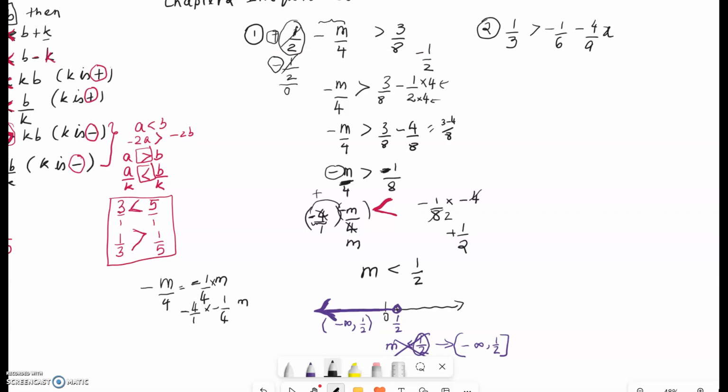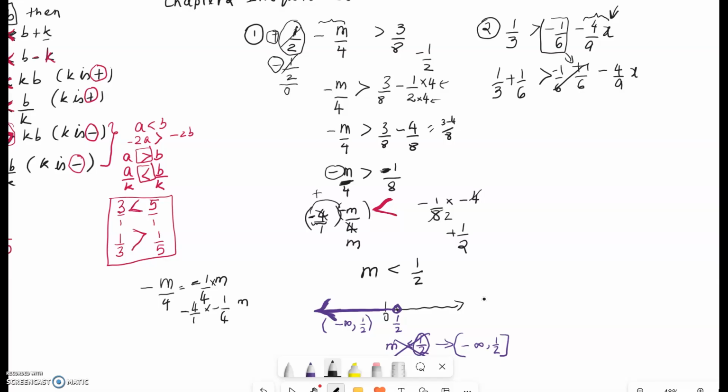Now let's quickly look at this other equation. Again, we have to solve the inequality, and x is the term that we're going to leave alone for now. I need to get rid of the negative 1/6, and the only way to do that would be to add a 1/6 on both sides. So 1/3 plus 1/6 on the left. Remember, adding a number on both sides or subtracting a number on both sides does not change the direction of the inequality. So that becomes a 0. That was the whole point.